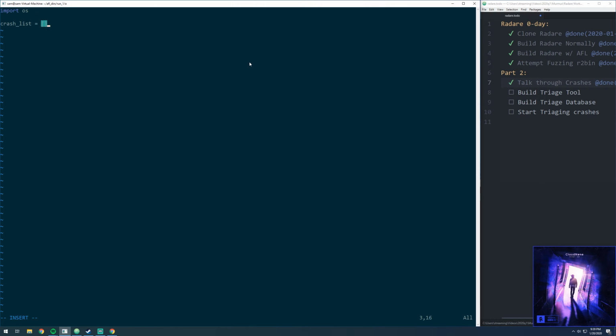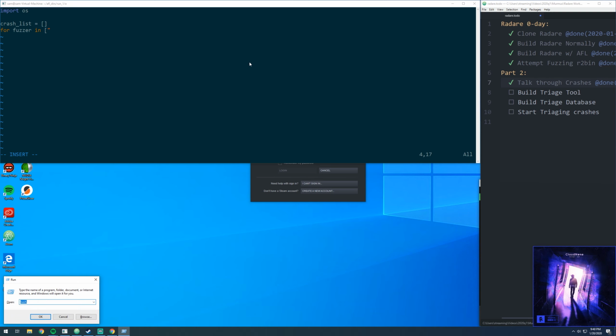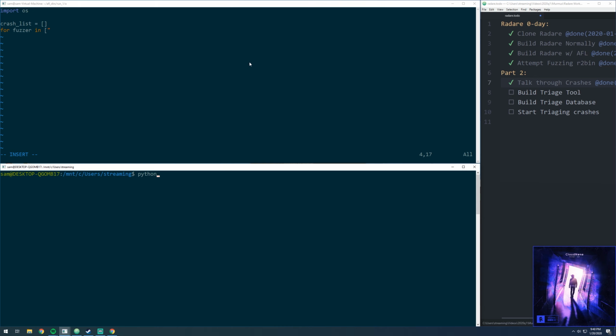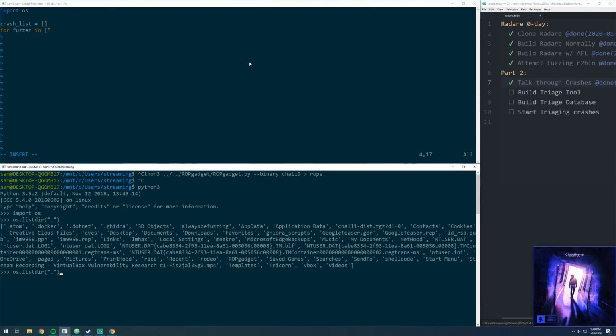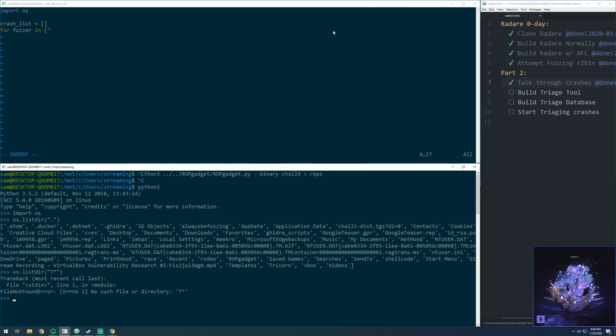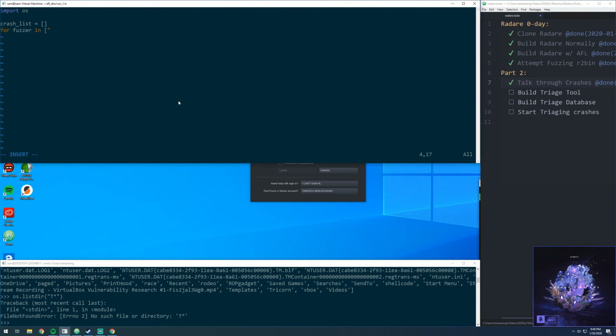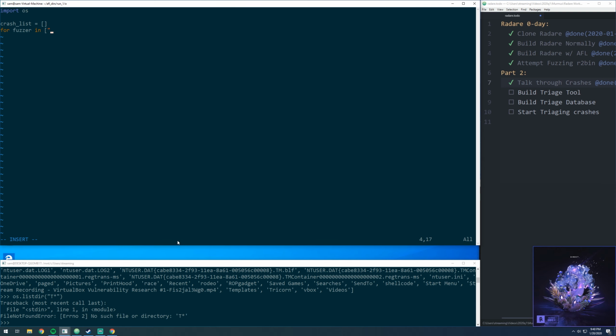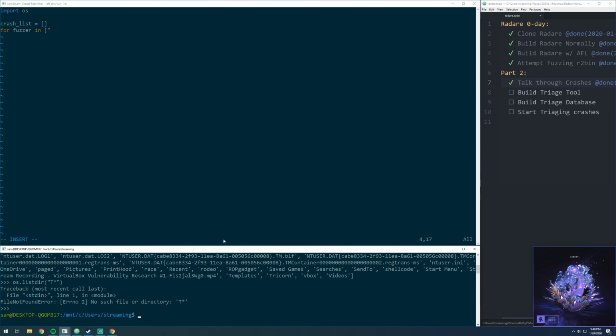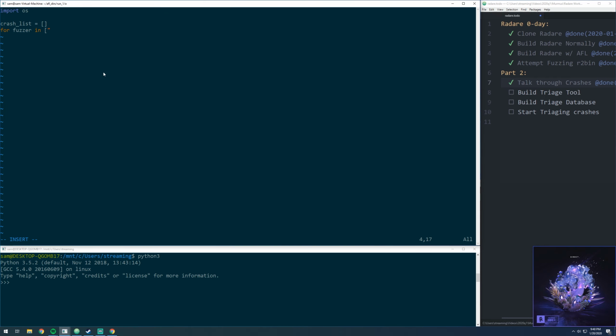How do I want to do this? Okay, so it won't accept things directly like that, which is good for us to know. So yeah, we'll just do this manually.